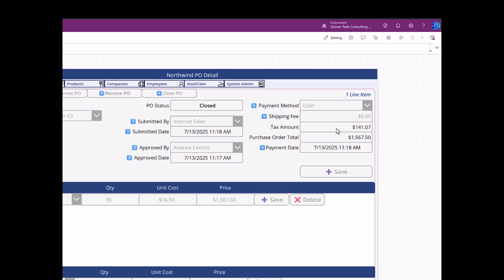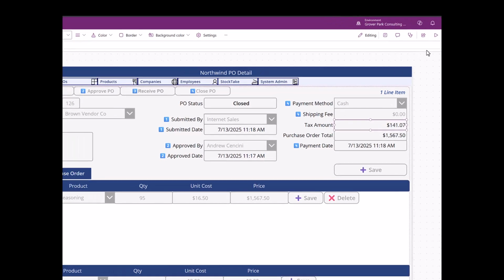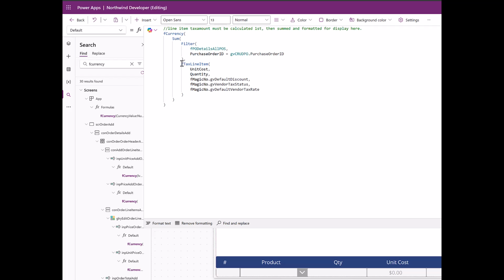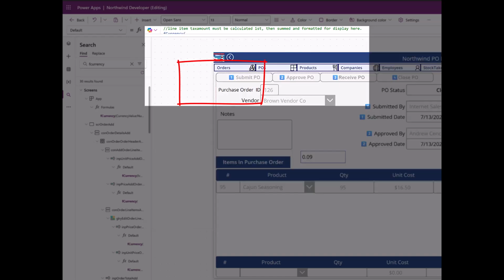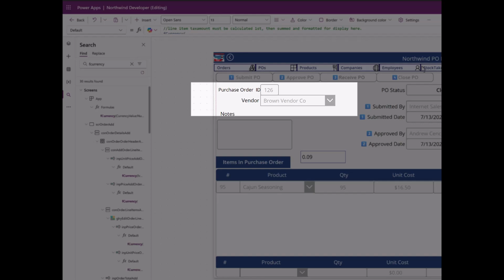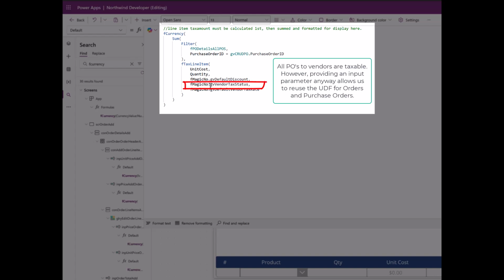Here it is in action on the screen for a purchase order detail. There's the tax line item itself. We pass in the unit cost, the quantity, the discount if one is applied, the tax status of a vendor, and we're purchasing from vendors, so we want the tax status appropriate to vendors, and we want the tax rate appropriate to vendors.